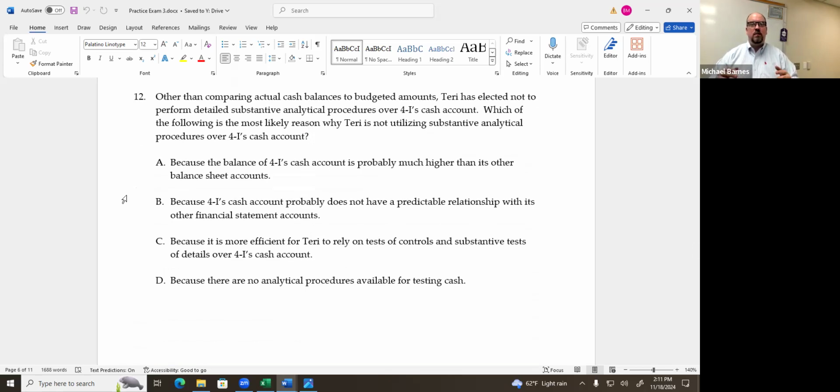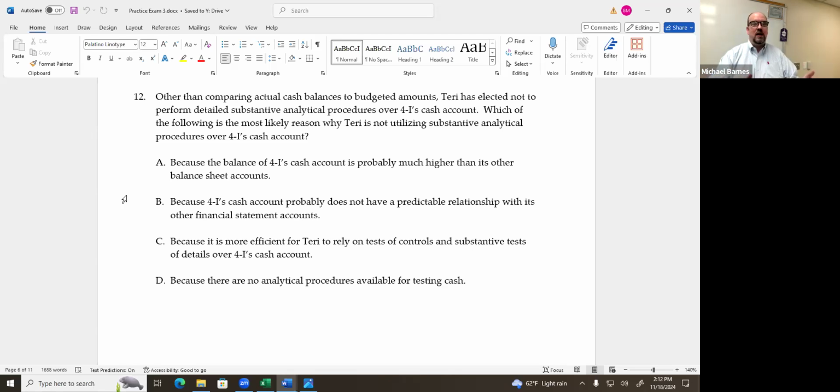The reason why is basically cash is affected by everything, okay? Every single process area that we talked about, cash has some effect in those areas. So trying to determine a relationship between any one account is generally not going to be effective. Because we say, well, sales go up, cash goes up. So what if we spent a lot of cash on cost of goods sold? Maybe cash goes down. A lot of different strings pulling in a lot of different directions.